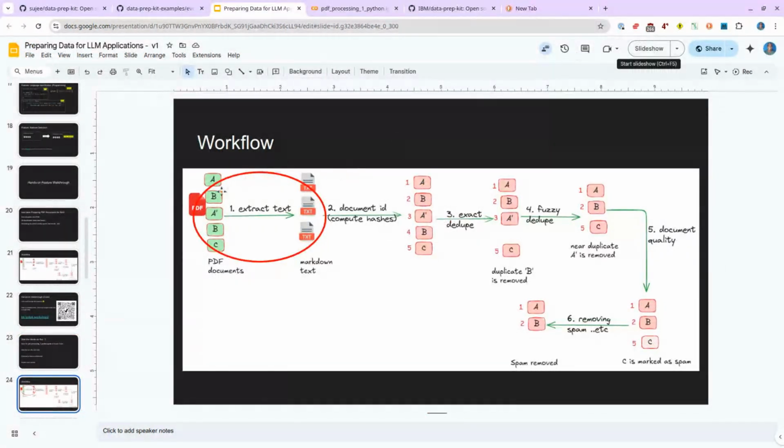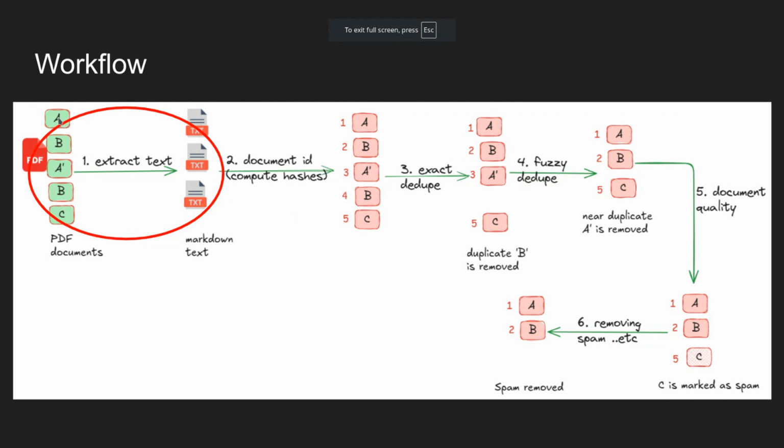Here, the first step I'm going to do is, I have a bunch of PDF files, as we just saw. We are going to extract the text. That's the very first step. If you look at the PDF file names, they are chosen purposefully. For example, I call this file A and this one A-dash. A-dash and A are very similar, maybe only one or two words are different. This B and this B are exact duplicates. And then another file called C. Look at these file names so you can track their progress as we go through this pipeline.